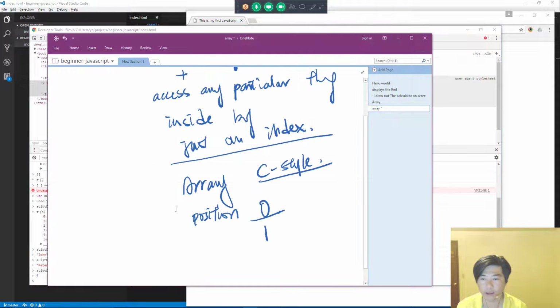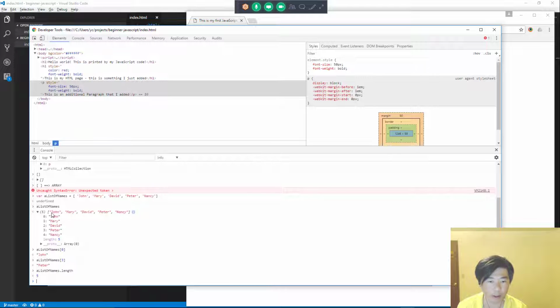But in any language that's C style, including JavaScript, it starts from the 0th position. So you don't say a list of names 1 and expect to get back John. You say a list of names 0 to access the first position. There's historical reasons for it, but we won't get into it right now. For now, just know that.